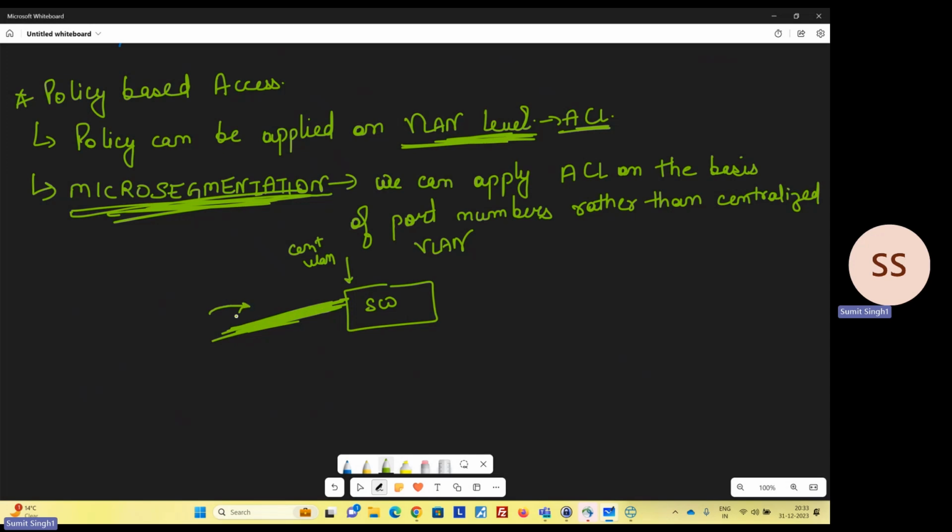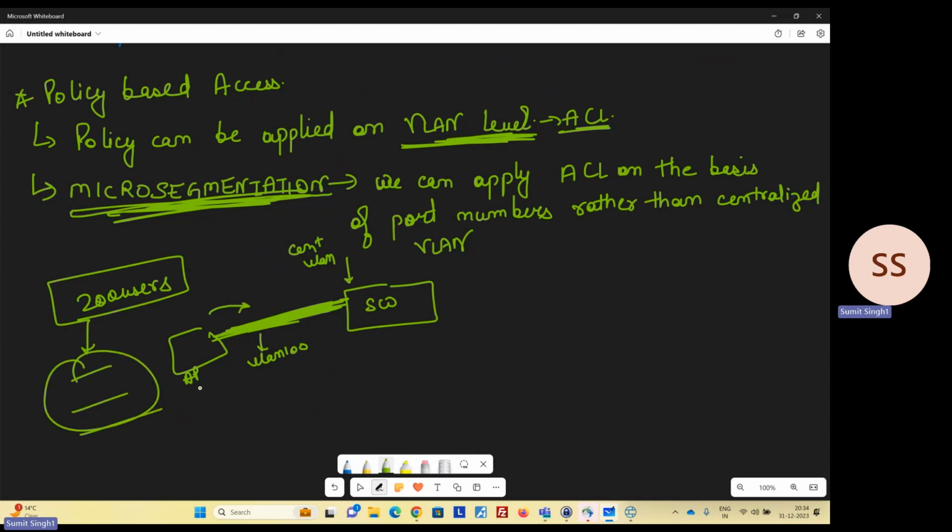I want more granularity over the users that are associated with this VLAN 100. Let's say over this access point we have some 200 users. I want to configure more advanced actions for them. That is also possible in Cisco ISE, and this concept is known as micro segmentation.